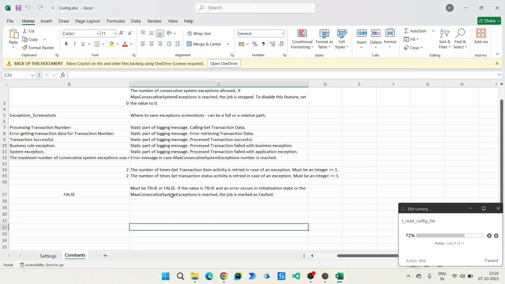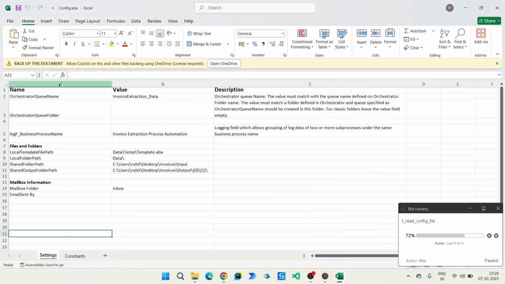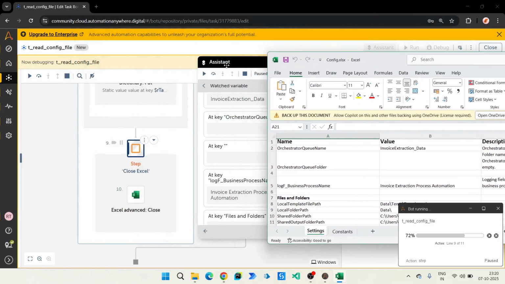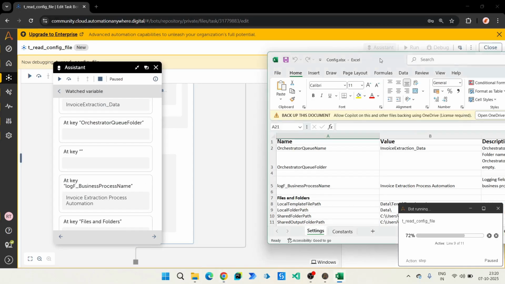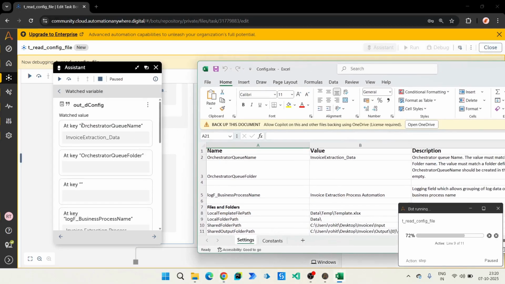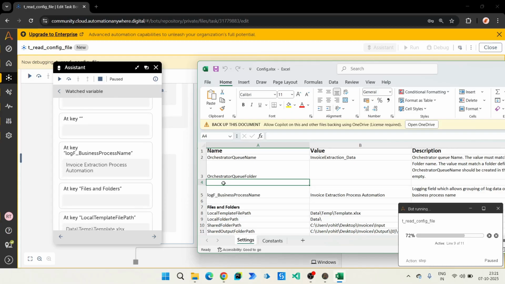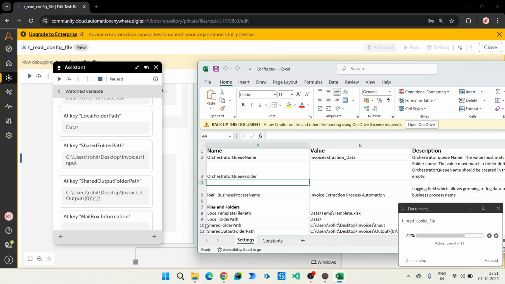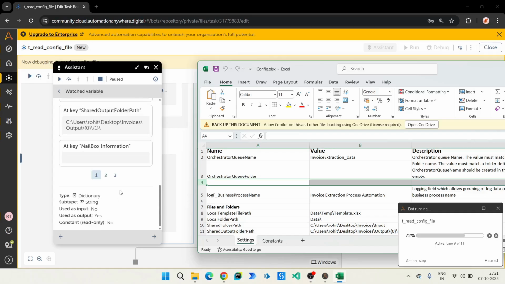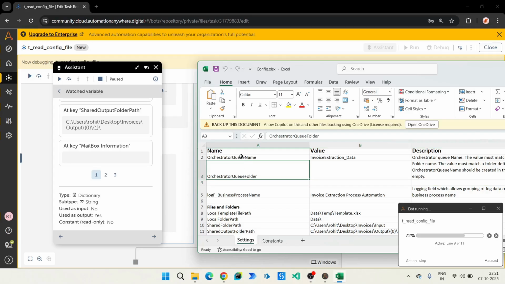And why that happened is, if I go back to the config again, and if I scroll a little, here we will notice the first key, which is this one, and the value for that particular key. Here at line number 4, we have one blank cell. Okay. So that is again captured as a key value because currently it doesn't understand that it is a blank value. So we can do one thing here to ignore those blank values, by adding an if condition. So anyway, our key has to be available. The value can be blank, or we may have a value here, but the key should not be blank.